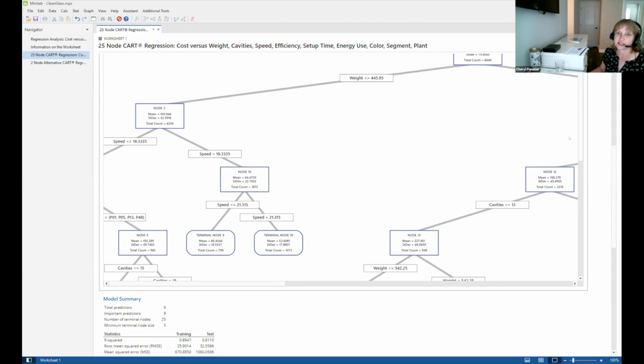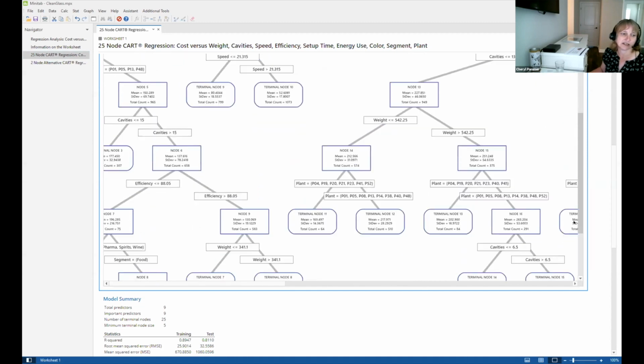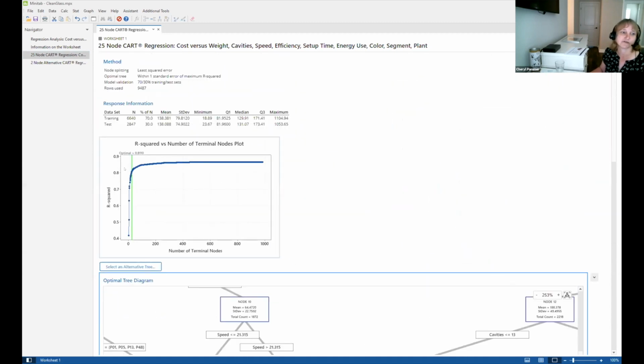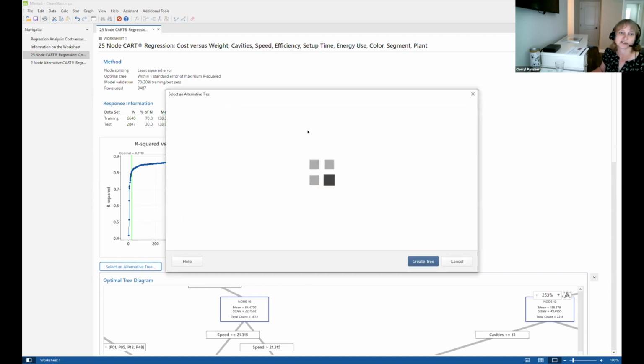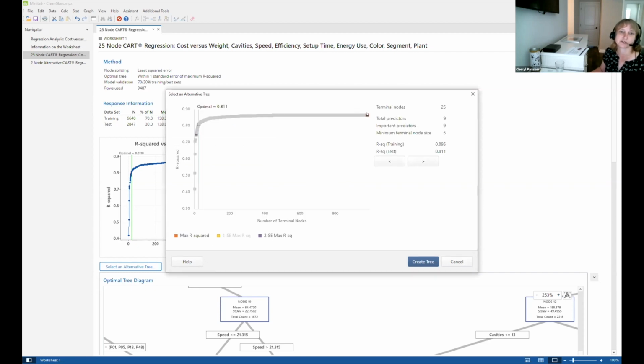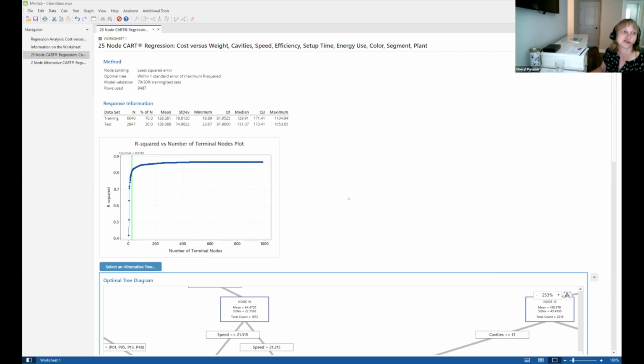I could actually, again in that first plot, create an even bigger tree if I wanted to and get the true optimal rather than the one standard deviation optimal. So I could also say, you know what, I want the one with the absolute maximum R squared test. It'll give me a reasonably higher R squared, but it'll end up having 986 terminal nodes in it, as opposed to the one standard deviation tree, which was nice because it was quite a bit simpler. This is another thing that's nice to play with and show trees of different sizes, so you can explain how the trees work.